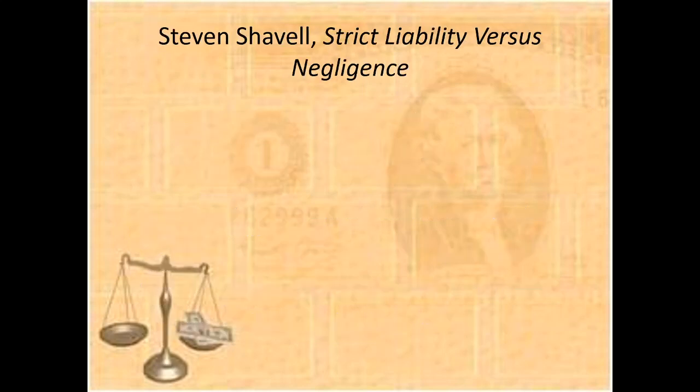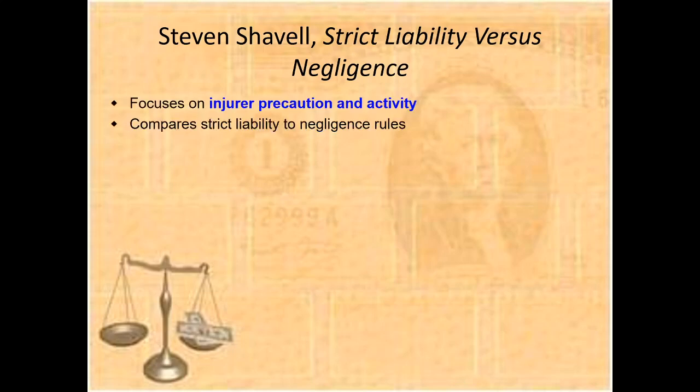So this is the case where Steven Shavell had already pointed out, and for all the tort cases, by the way, the best reference book is actually Steven Shavell's accident book, Economic Analysis of Accident Law. Note that there are many articles, dozens of articles, written by Steven Shavell on these issues. So strict liability versus negligence, for example, one paper focuses on injurer precaution and activity level, which we had already derived in our lecture.